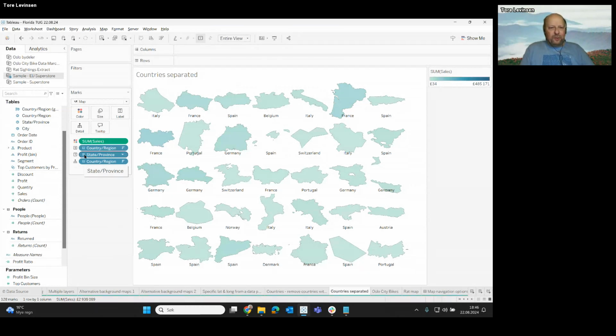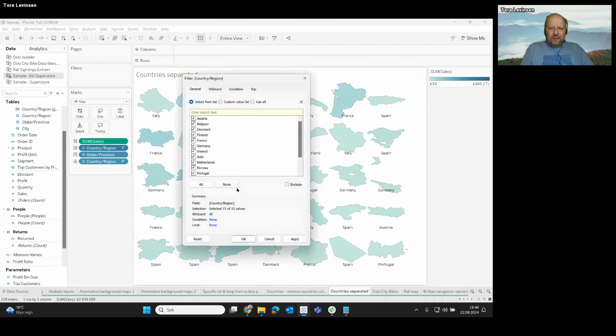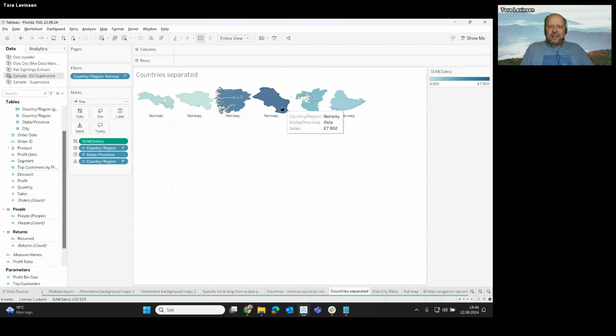So when I filter this for just Norway again, there's not that much data in here, but there are different states in Norway. Instead of having Norway that takes up a lot of space, it's so tall, I do this and look at the different states like this. I might even split them in two, so I have the top, north of Norway. It's a bit easier to see them compared to each other when you do this sometimes.